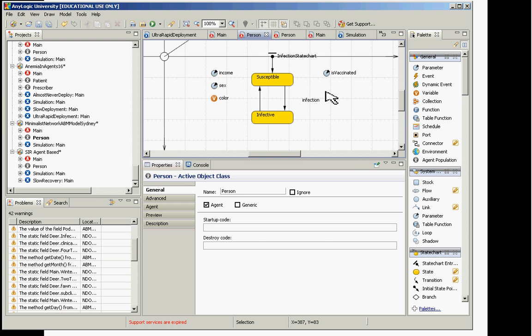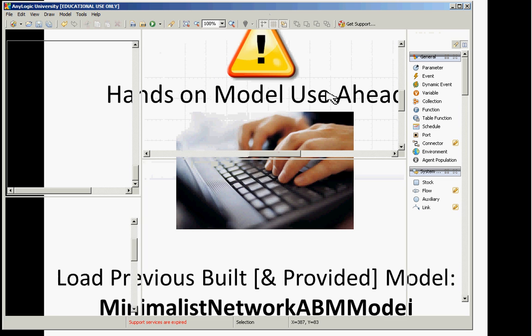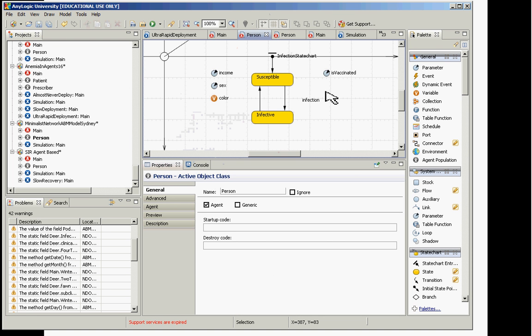Okay, so moving right along, we're going to add a bit of this functionality of spread of infection into this model. So here, if we want to have infection spread among people, what do we have to do? You can tell me. We've just seen how that other model worked. What do we have to do to add infection spread to our model?